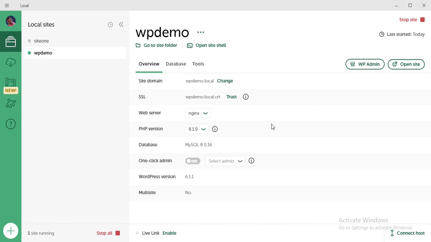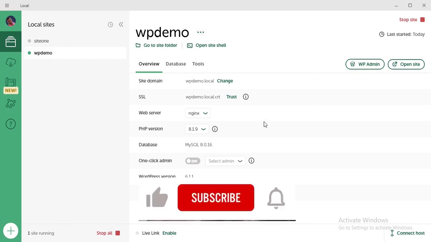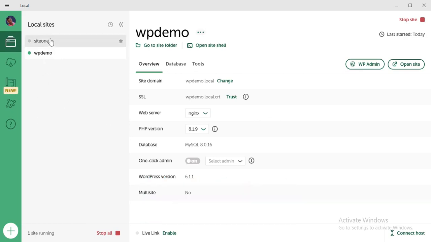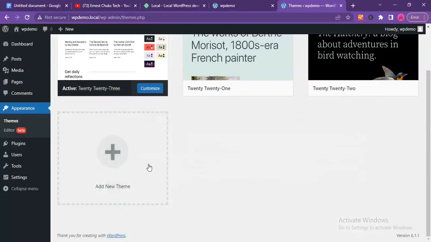And whenever you want to continue building the website, you just load up the LocalWP software once again, and you can see the list of sites that you have created right here. You just click on the site and click on start site. Let me just stop it right here so you can see stop site, and then it is stopping. So after I stop the website, I'll go over to the browser and try to load it up and see if it's going to load.